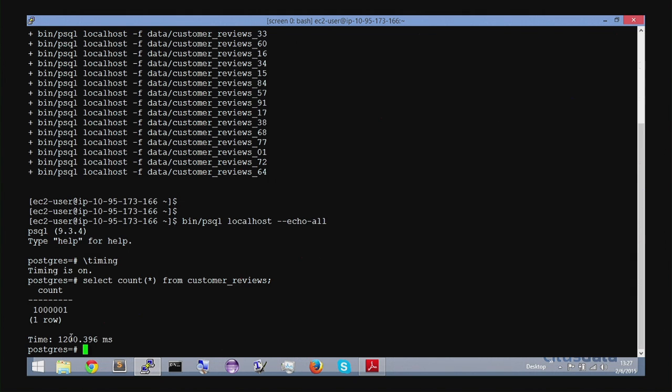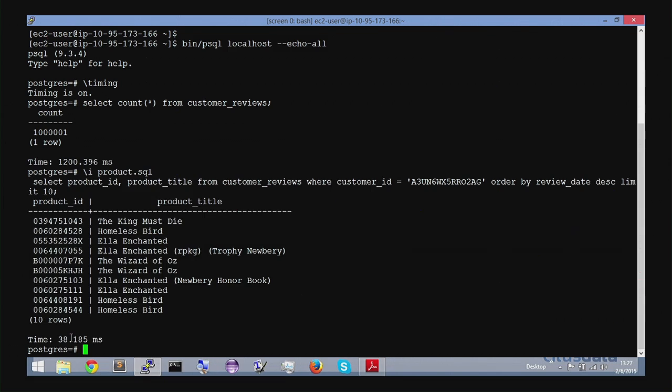This takes 1.2 seconds because it needs to pull a lot of data from the workers. But actually, a really good PG shard query is the other one, the review date query. So this only takes 38 milliseconds on PG shard, where it took 170 on Postgres. And that's simply because PG shard has, in a way, much less work to do because it just has to scan one shard. I mean, I didn't create any indexes in Postgres. I could have, but I could have also created indexes in PG shard.